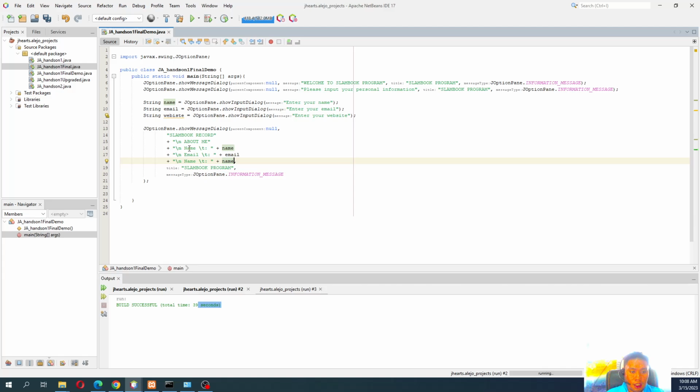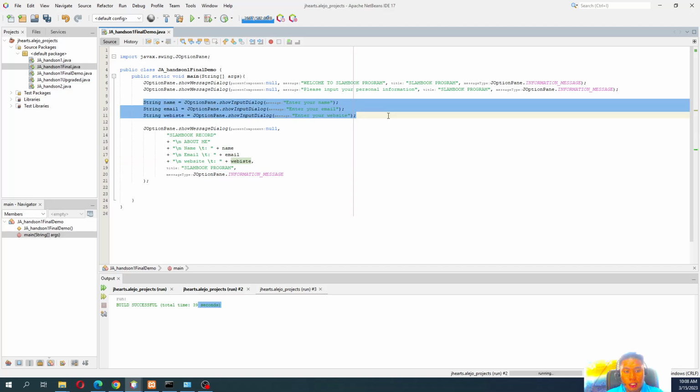Now we have our website, and the variable website. So we can now restore the data here using our variables. We let the user input data using the input dialog, and now we are outputting the data that we input by using the message dialog.